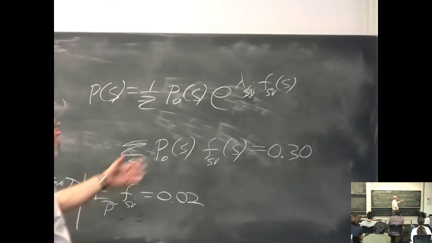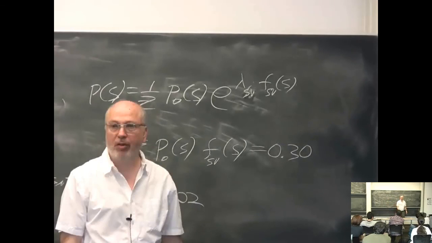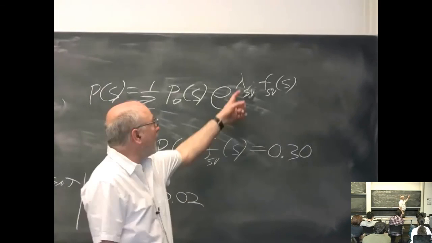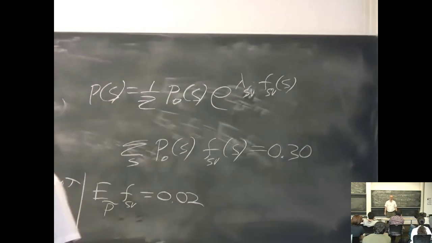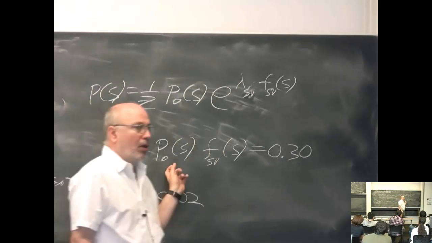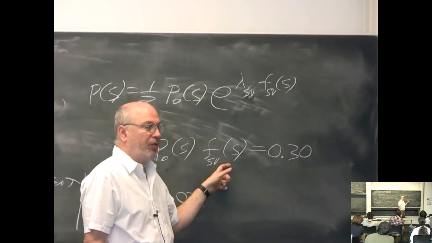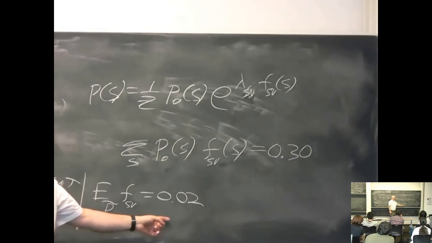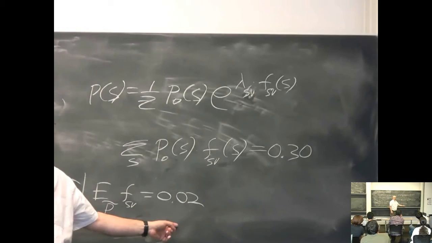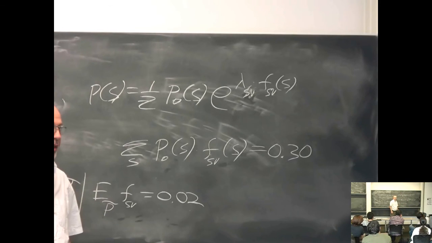You train it using our method of iterative scaling. What lambda value do you think you will get? Positive, negative, large, small? Depends on the usefulness of the feature. Well, I gave you all the information you need. Your initial model assigns 30% of the probability mass to sentences that have the specific violation. But in the real world, in your real data, you discover that that particular violation occurs only 2% of the time.